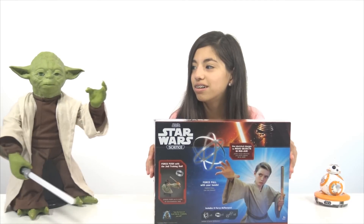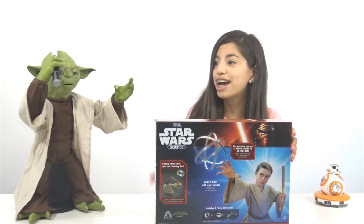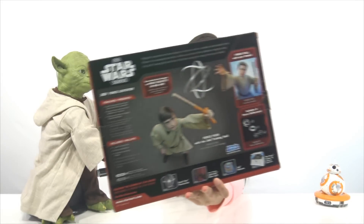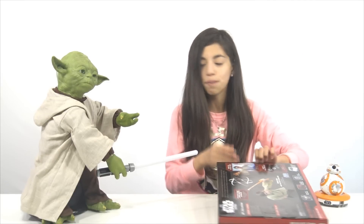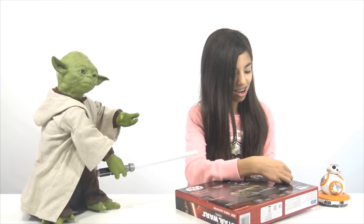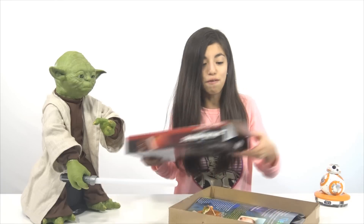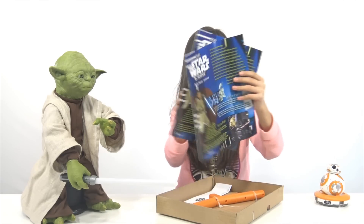This is the Uncle the Dead Star Wars Science Jedi Force Levitator — the Dark Side. Together, let us fight against the Dark Side! Oh my gosh, yes. I will totally help you. Here's the back, Yoda. We get to do a force pull, force push. Oh my gosh, I'm ready. Let's go against the Dark Side together. Everything I need to become a Jedi is in this box. The reveal — oh my gosh, it's beautiful!